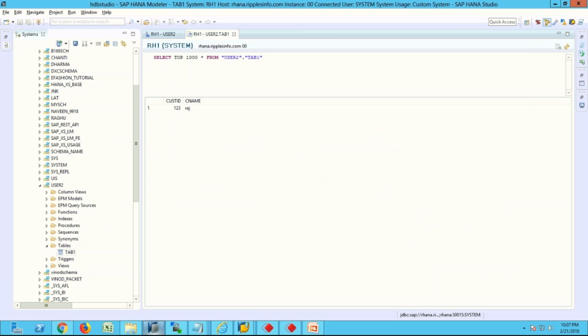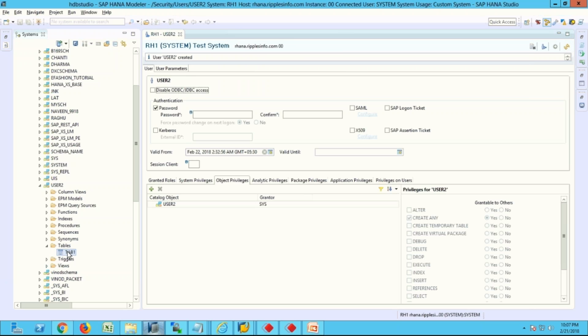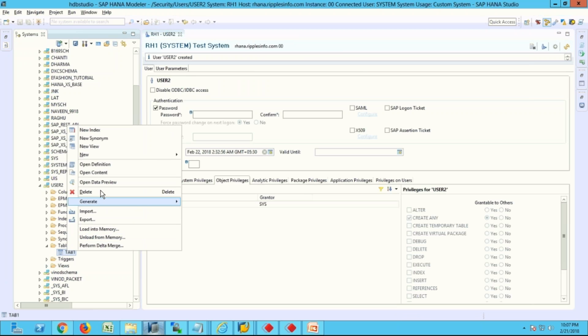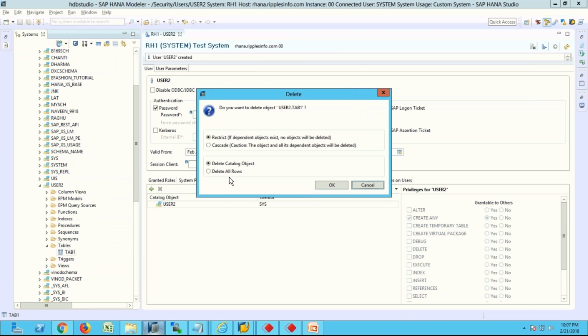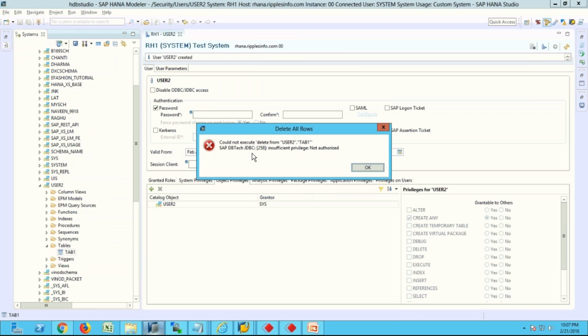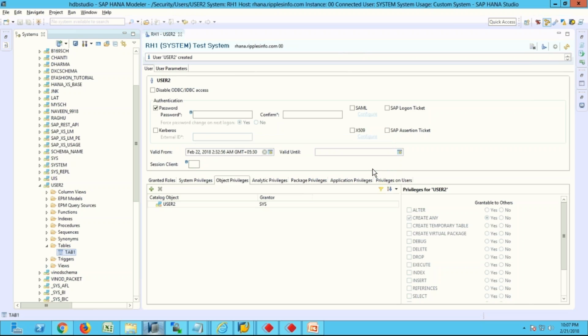But he can't do anything else because we are limiting those privileges. If you try to delete data, he can't do it. Insufficient privileges. So for every single activity you want to perform in a HANA database, you need privileges.